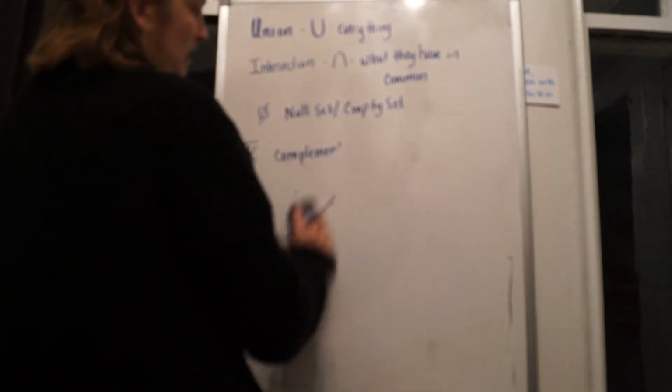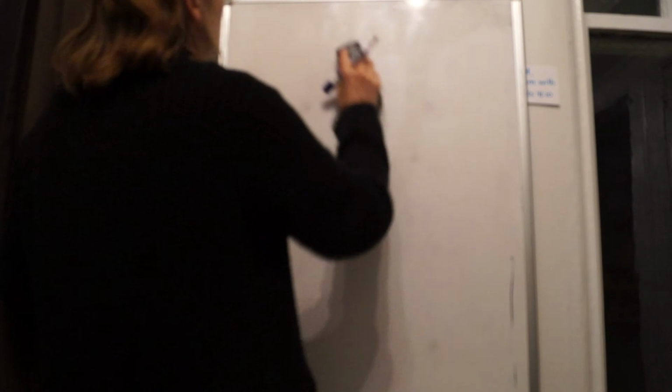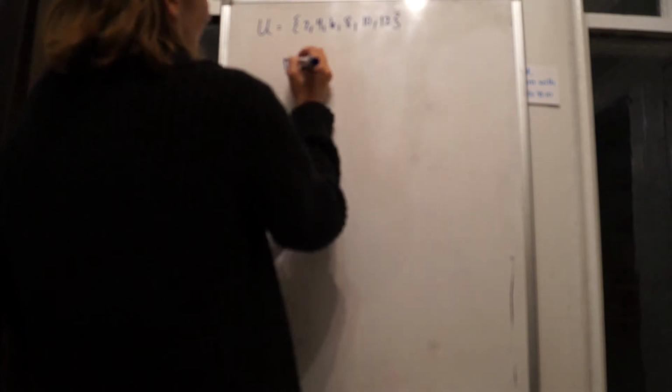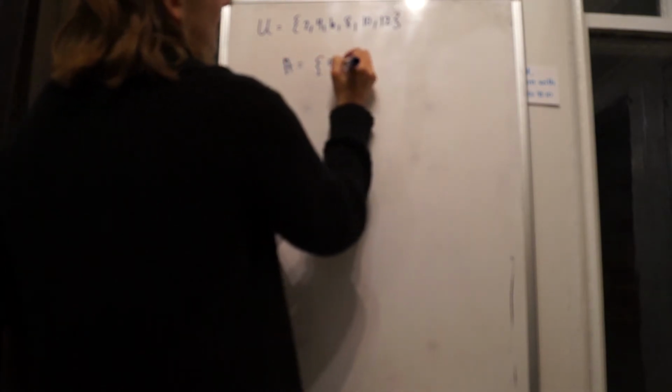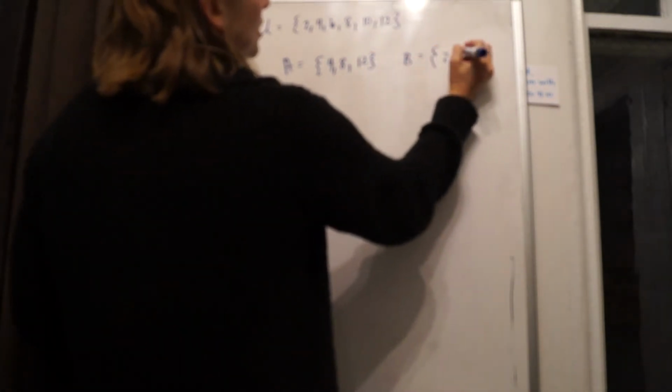Well, that would be an infinite list. What's not in the set 1, 2, 3? Every other number in the world, which is an infinite list. So what they're going to do is give us something called the universal set, and they'll sometimes give us the U. So what they're defining is all the numbers. So if our universal set, it's usually a pretty long list, let's say it's 2, 4, 6, 8, 10, 12. There's our universal set. A is 4, 8, 12. And B is 2, 12.